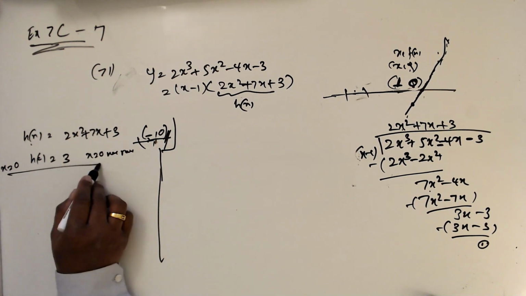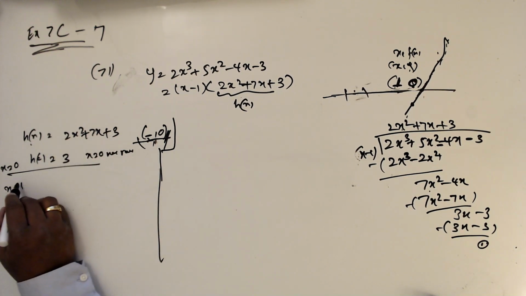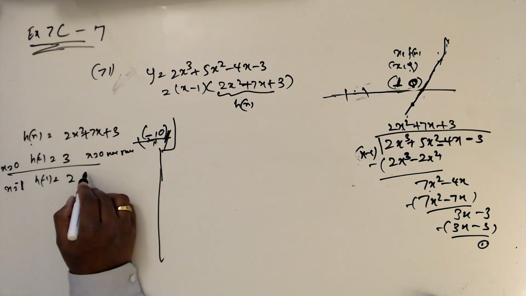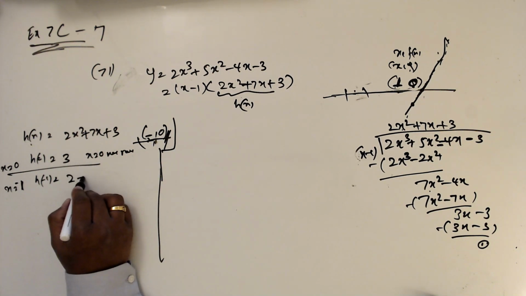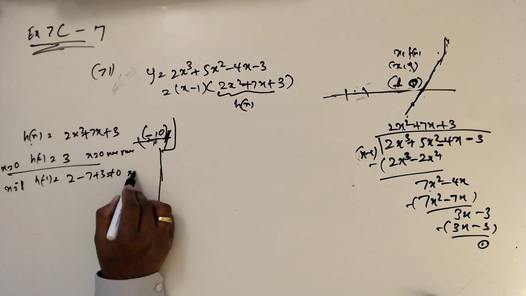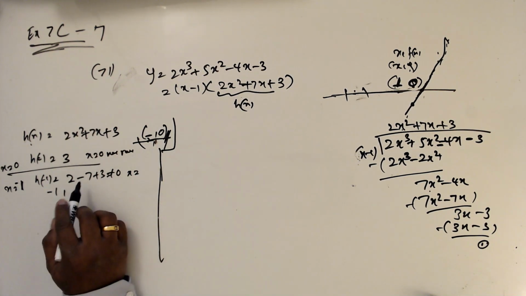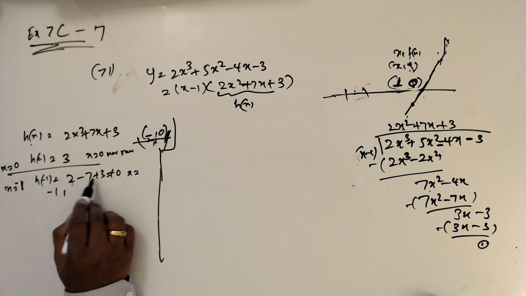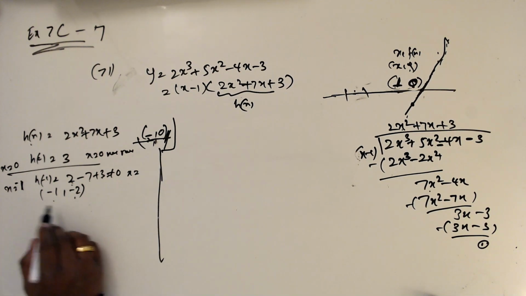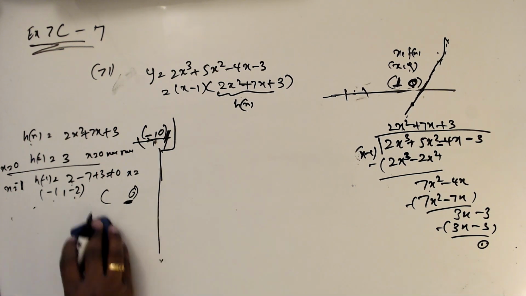So we'll try another one. x equals 1. I can see all positive, it doesn't work. x equals minus 1, h(minus 1) is going to be 2 minus 7 plus 3. That doesn't work as well. What is that value actually? 2 minus 7 plus 3 is minus 2. When we substitute an x value, we need a 0 here, not the minus 2. What is the number?